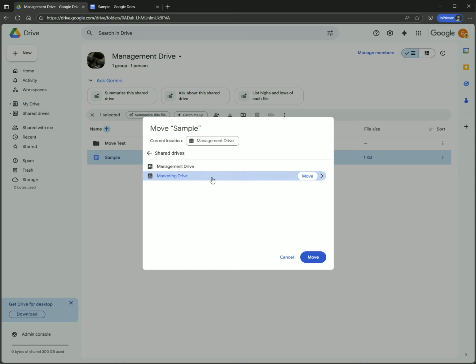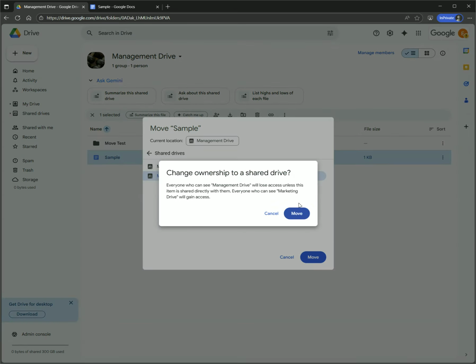So we're going to click the marketing drive, and when something is highlighted and we click move, it moves it into the thing that is highlighted. Kind of seems obvious, but I'll show you why that's important here in a second. Because, for example, if we want to move something inside of a folder that's inside of a shared drive, we can do that. We just have to drill down a little bit more. But for now, we're just going to place this in the drive itself, okay? So we're going to click move, all right?